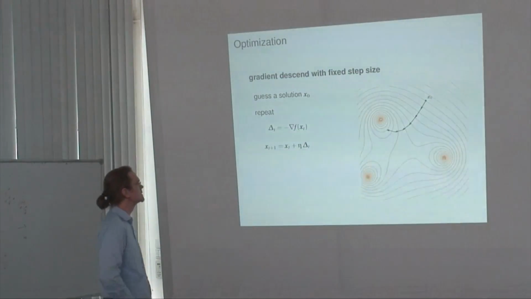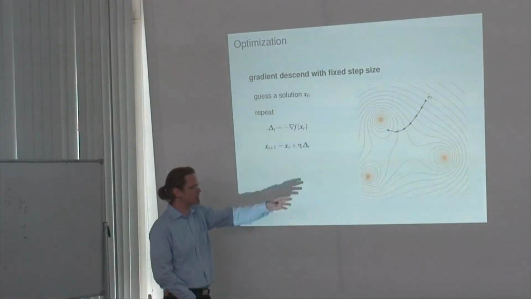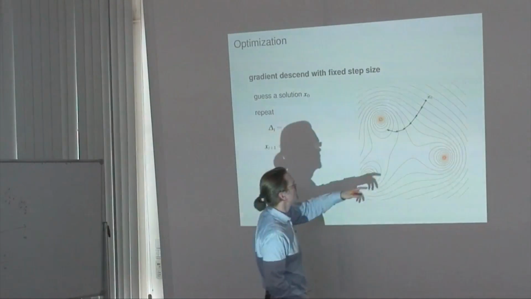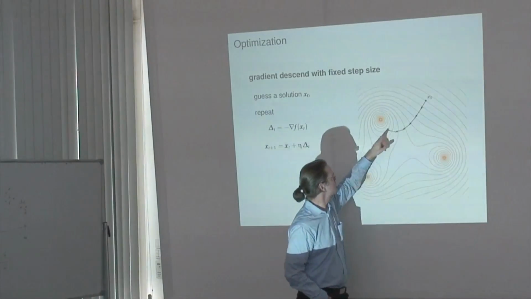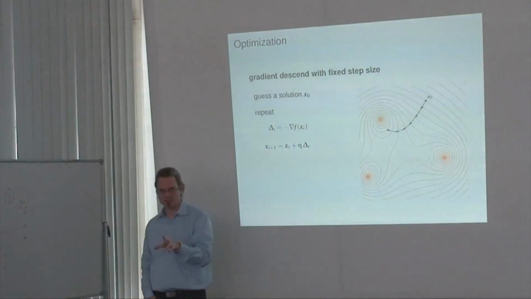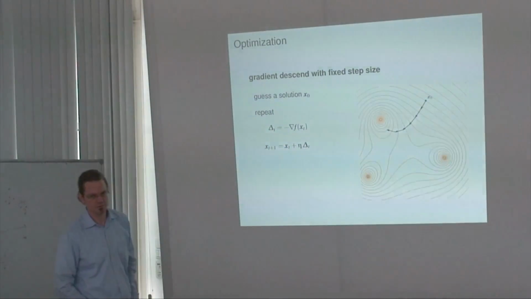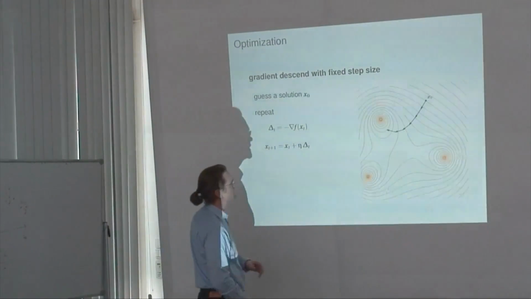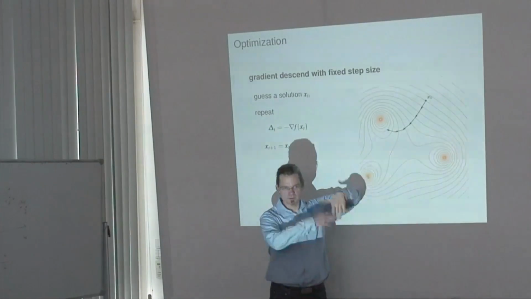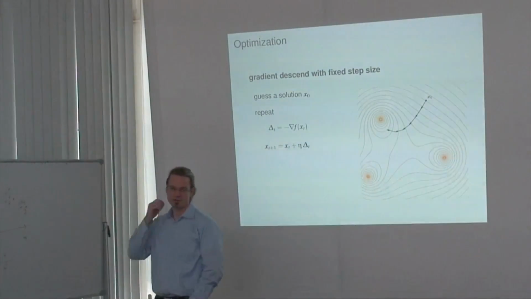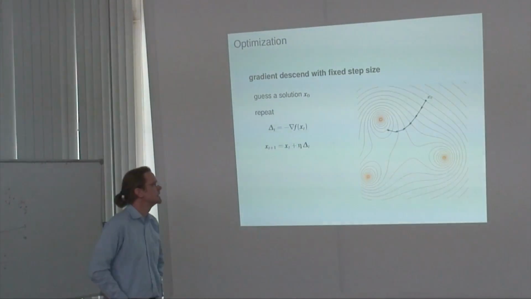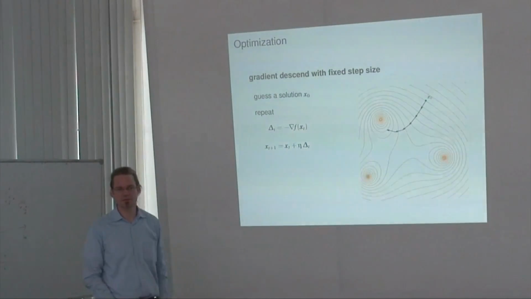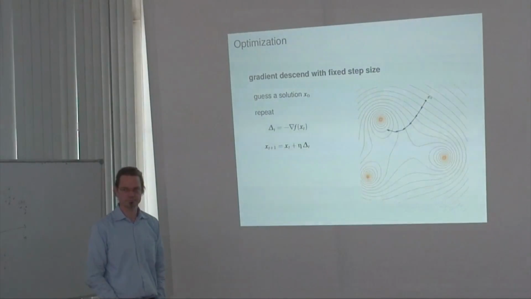Okay, let's do it a couple of times. This is how that looks. I don't know how many steps that was. Let's count. 1 step, 2, 3, 4, 5, 6. After 6 steps with a fixed step size, we are there. So the system works. Looking at the plot, it appears as if we have reached a point in this error landscape that is closer to one of the minima than the point where we started.